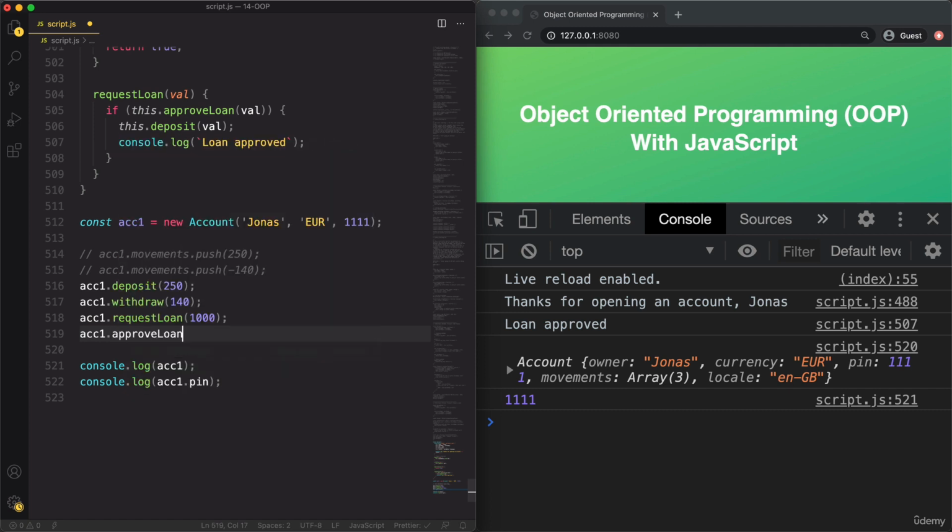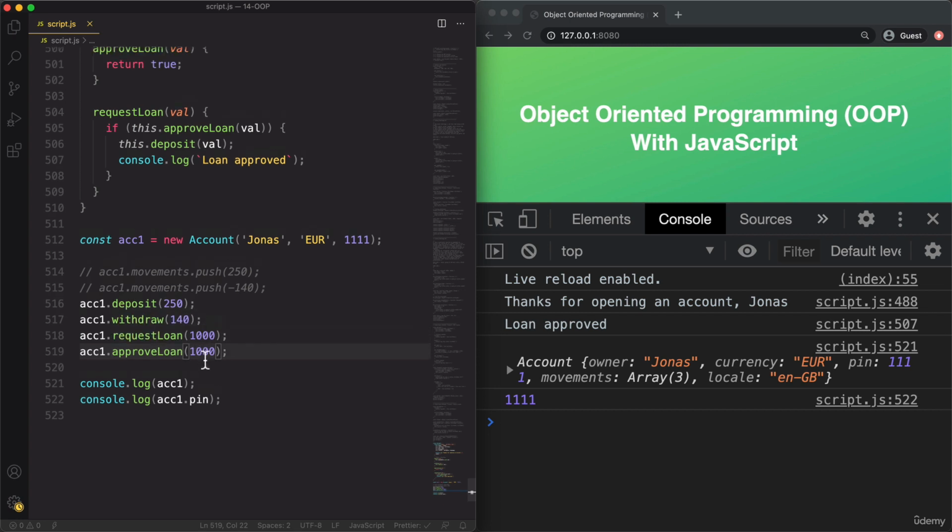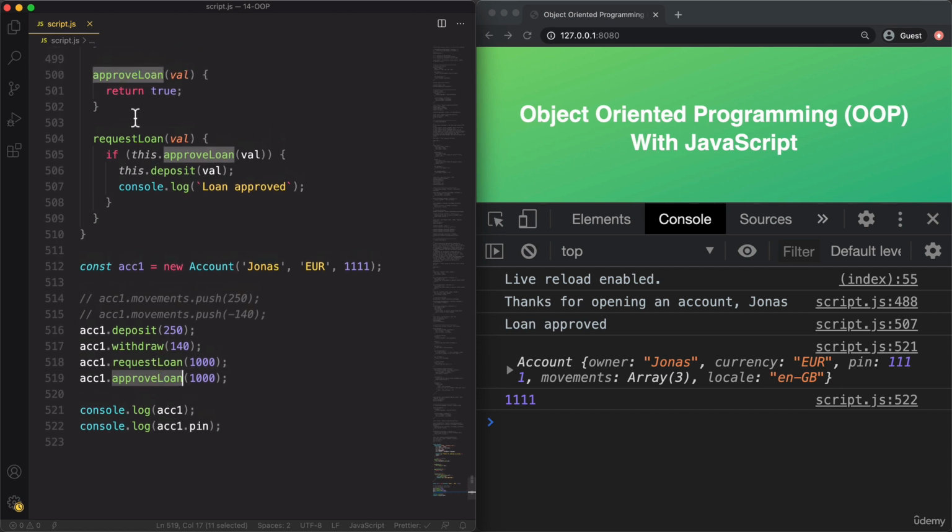But of course, we are also able to do this: approveLoan. And this, of course, doesn't do anything. But in the real world, we should not even be allowed to access this kind of method. This is kind of an internal method that only the requestLoan method should be able to use.